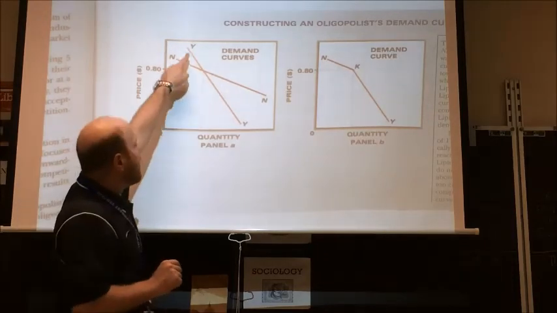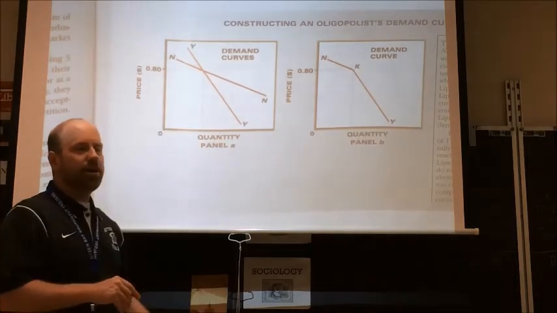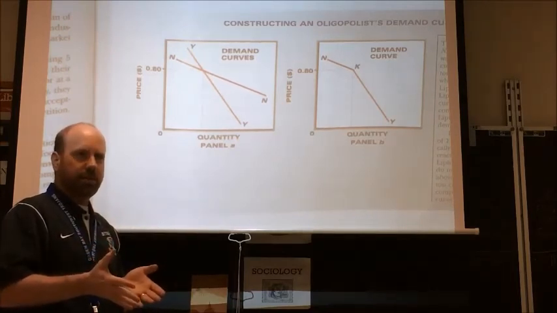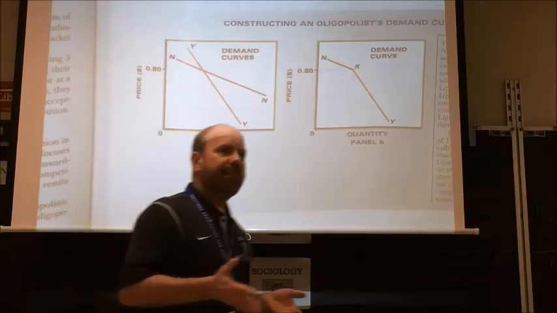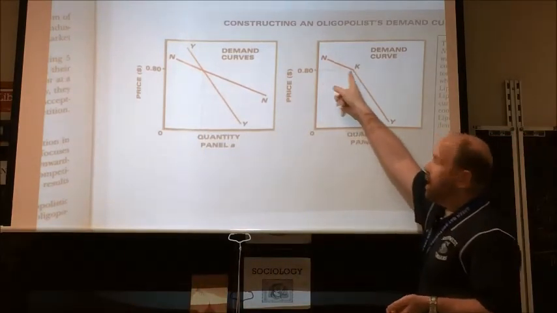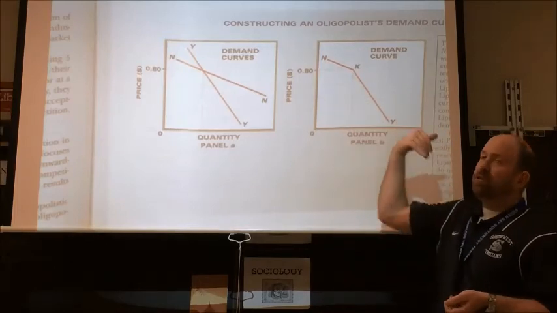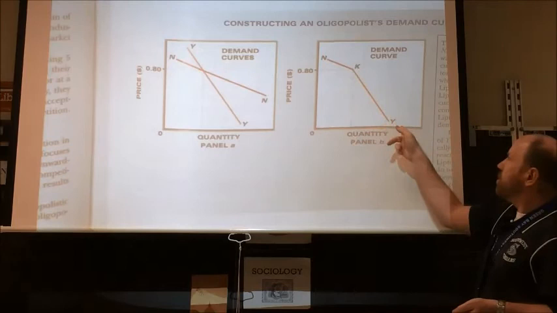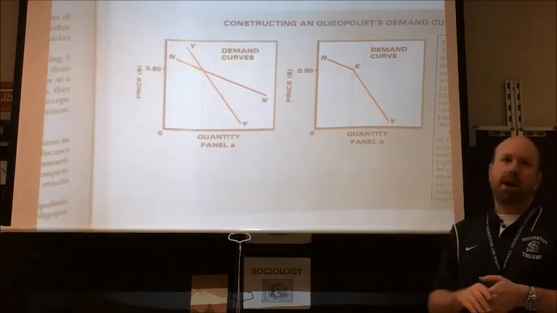So now we're looking at this YY demand curve that represented what happens if the two companies do mimic each other. And that is why we have this kinked demand curve. Lipton faces NK, that portion right there, if they do raise their price, but if they lower the price, they're faced with a slope like this, KY.